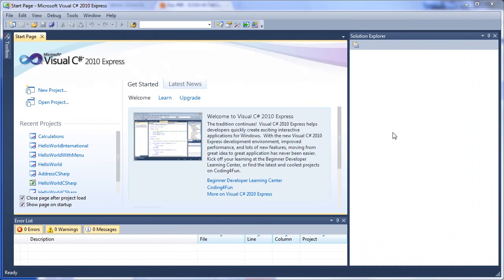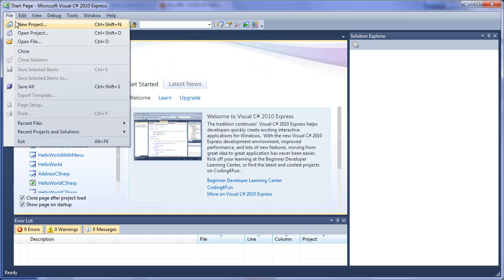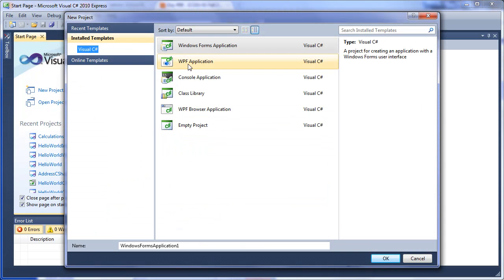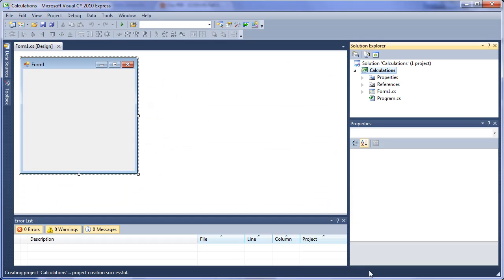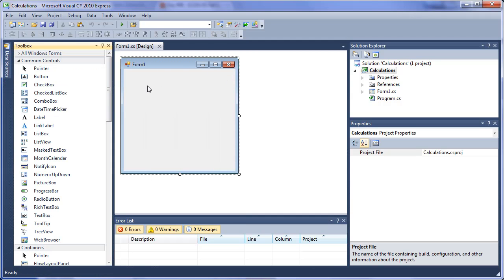In today's tutorial, we are going to do a program that does mathematical calculations for us. So starting at the same point, go File, New Project, make sure you select Windows Form Application, and you give your program a proper name. Say OK. We'll wait for the program to create all the files for us. And then we will change our form to have the design we want.